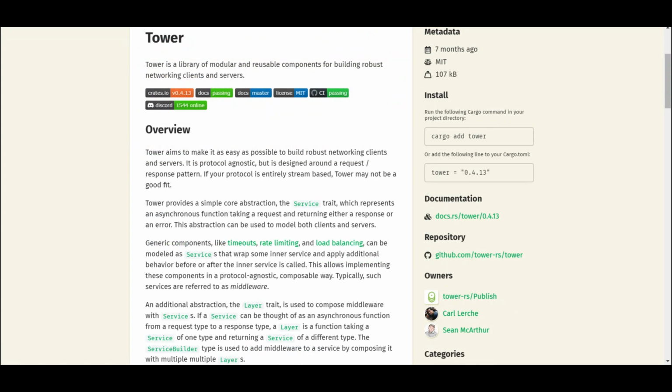Tower provides an abstraction layer and generic implementations of various middleware. This means that the Tower crate on its own does not provide a working implementation of a network client or server. Instead, Tower's service trait provides an integration point between application code, libraries providing middleware implementations, and libraries that implement servers and/or clients for various network protocols.